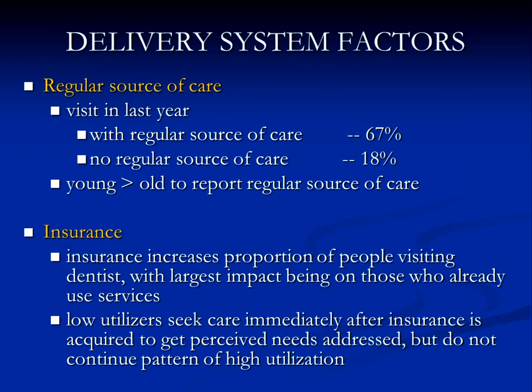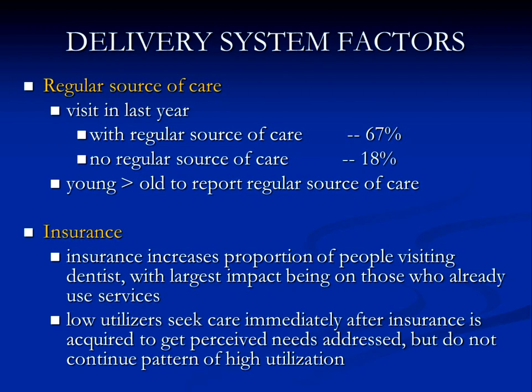So that was the first factor of utilization. So let's talk about the second factor of utilization, which is the delivery system. The first thing that falls under that is a dental home. So people that report that they have a dental home or a regular source of care, they're more likely to continue to utilize dental services. So it's almost like once they become a patient, they're more likely to keep coming back. People that report that they don't have a dental home, they're least likely to come on a regular basis.